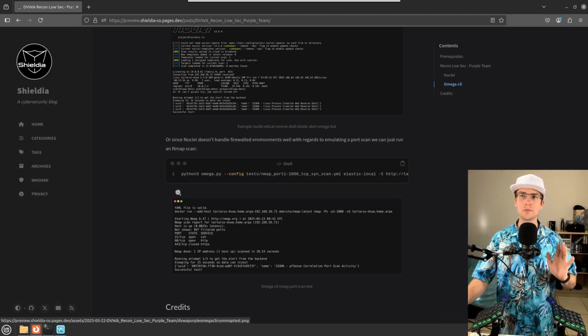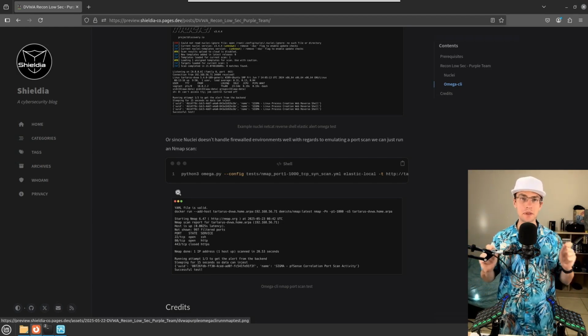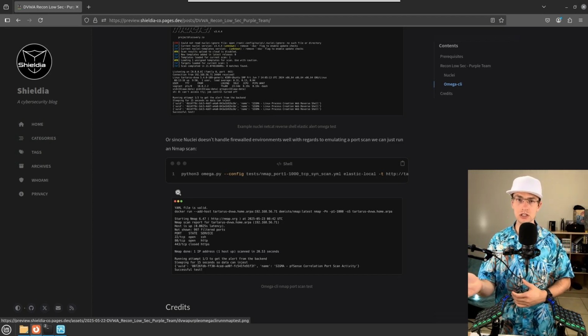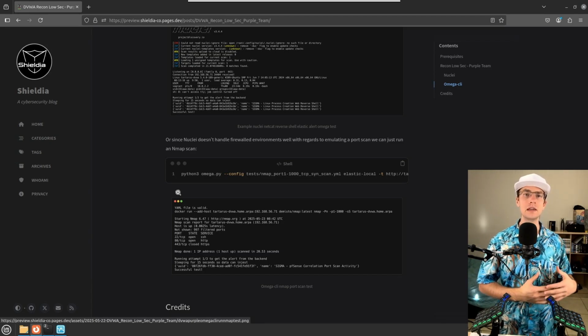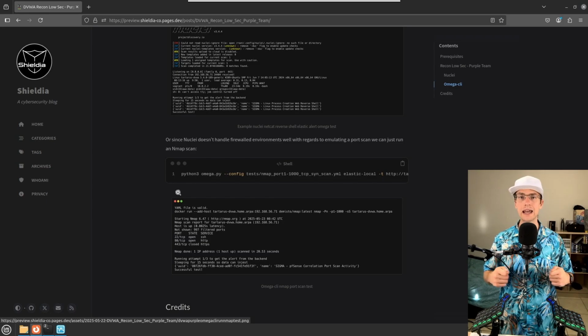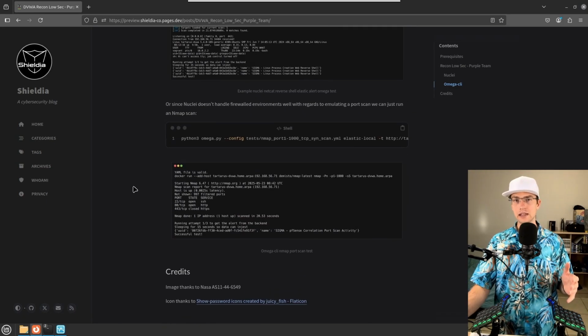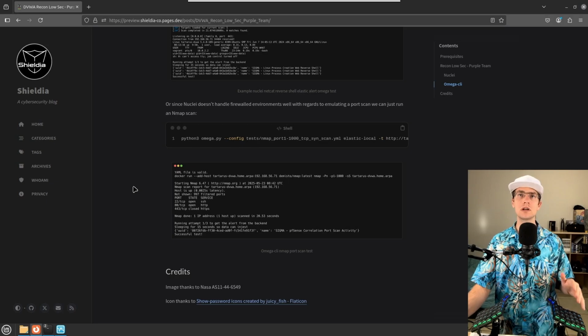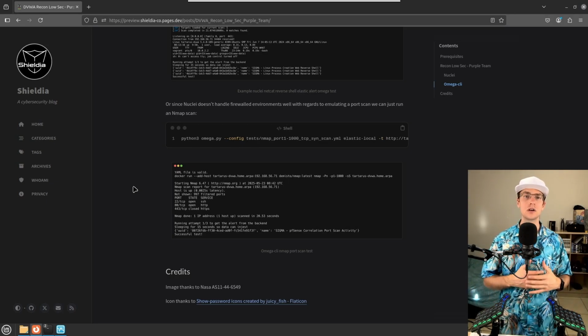We don't have to worry about that, but you can use something like nmap directly within a Docker container to run these tests. This, for instance, would test for the scanning activity. And that's all I wanted to say for today in regards to Nuclei and the Omega CLI, and how you might be able to use that within your environment to test rule and detection logic.